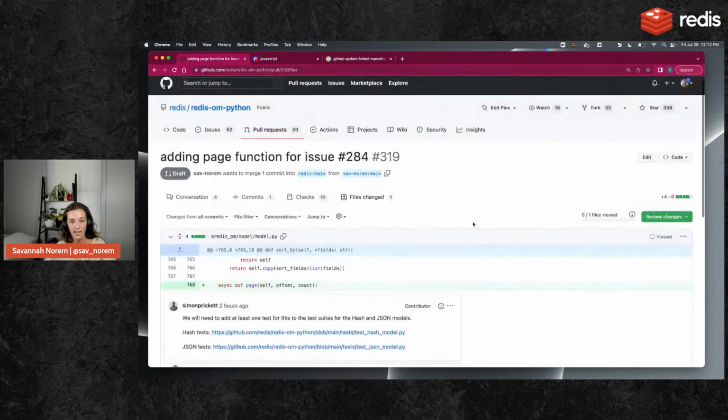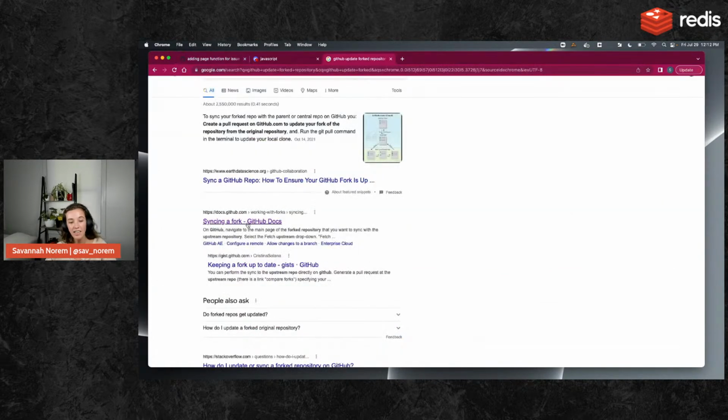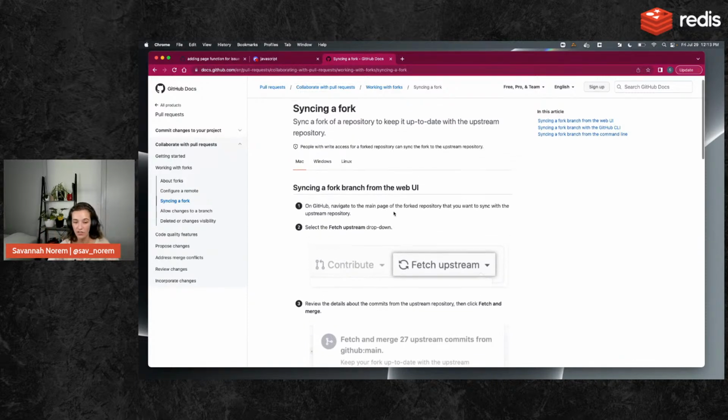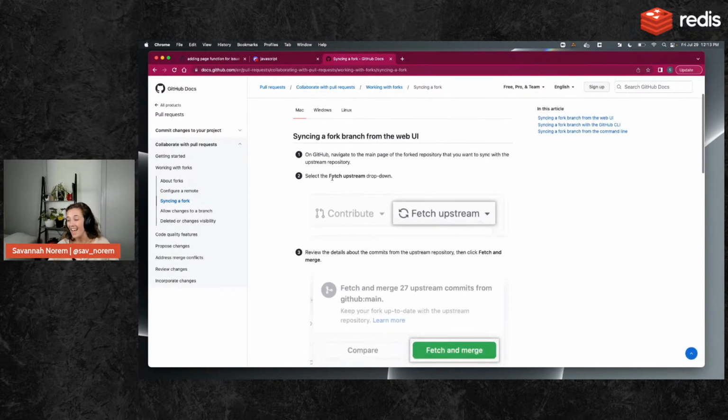The other thing is going to be syncing my fork. Because I forked this GitHub repository, if Redis OM Python makes new changes, my fork doesn't get them yet, which means that someone else could theoretically write something that might break my function. So what I'm going to have to do, and I think this is easier from the web UI, I'm sure plenty of people think it's easier from the CLI, but I think GitHub has a great UI.